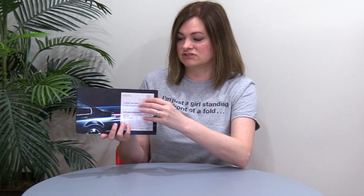This is an oversized mailer. This has a soft touch on the outside. This is the mailing panel on the back. And when you open it, it's just a very simple fold. It's one fold. So you've got this kind of carrier base, about a 100-pound coated cover. And then you've got three different elements that are tipped onto this piece.